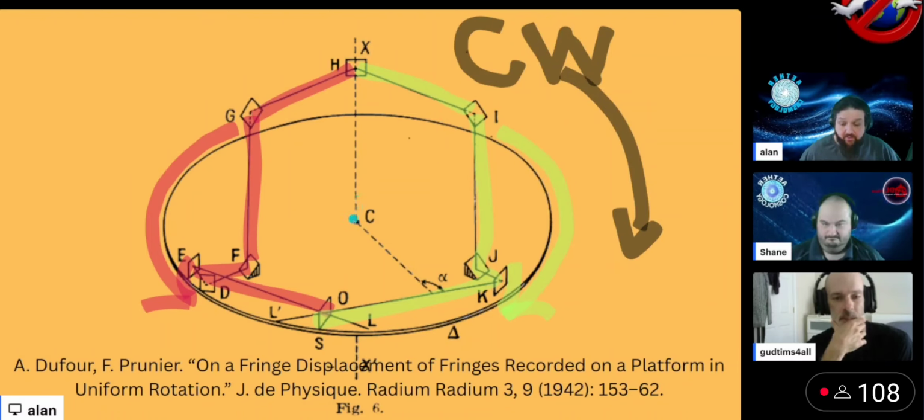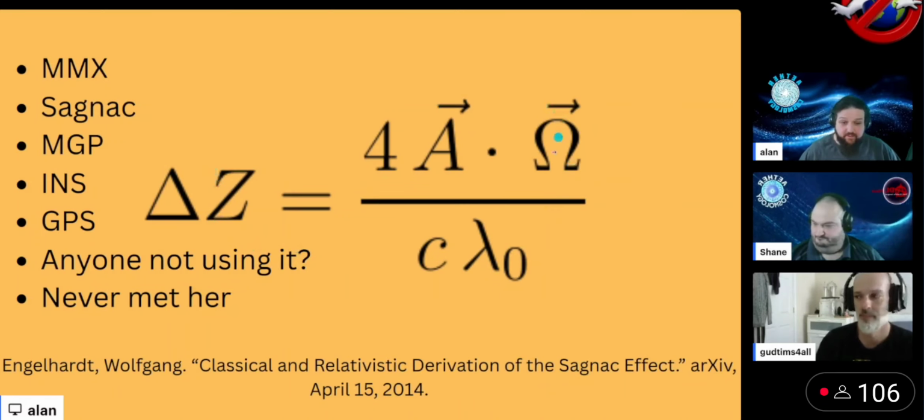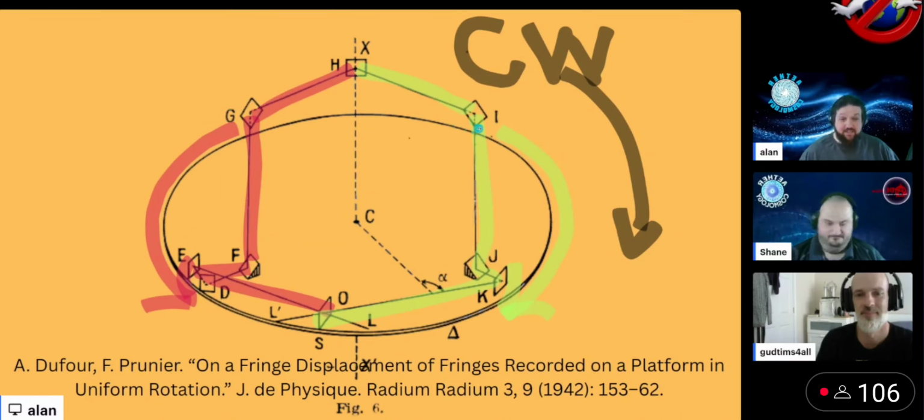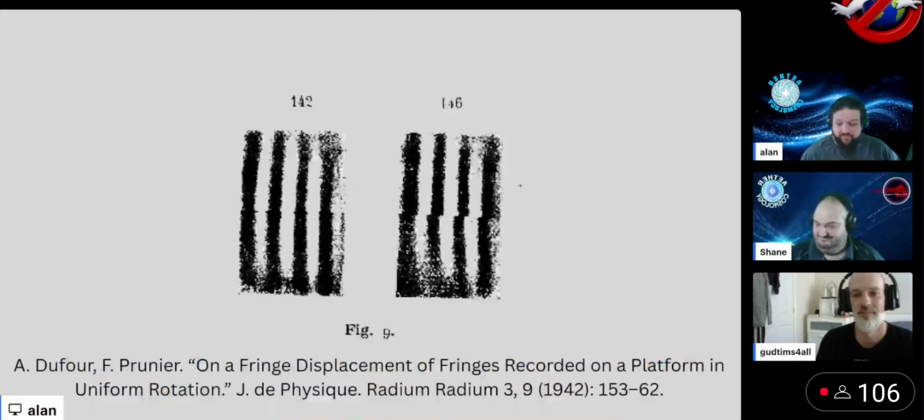But this was the only way that this can be explained: by saying we're going to move the observer from the lab wall. We've got to move him off of here, and we're going to put him in the center here, and then he's going to watch another observer on the rim of this device, measuring the speed of light not being constant. And they do this through mathematical transformation. But if you notice here, there's no transformation here. This is just a direct ratio. How come this direct ratio against the absolute background describes the literal change in the speed of light that's measured by an observer without any transformations? Precarious.